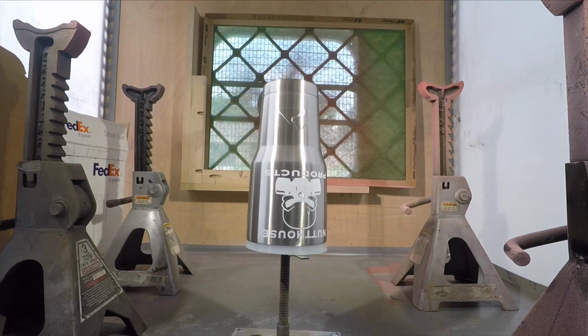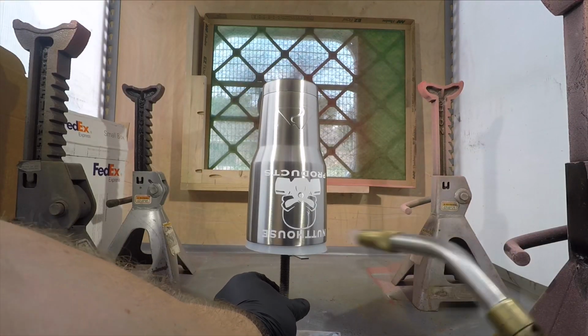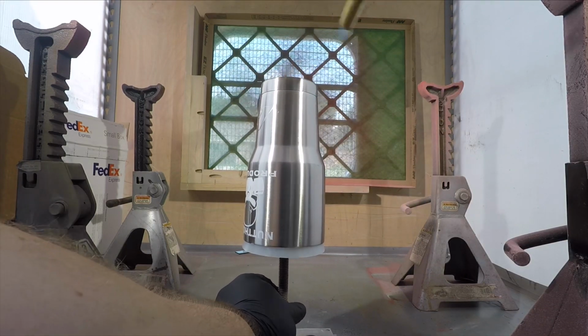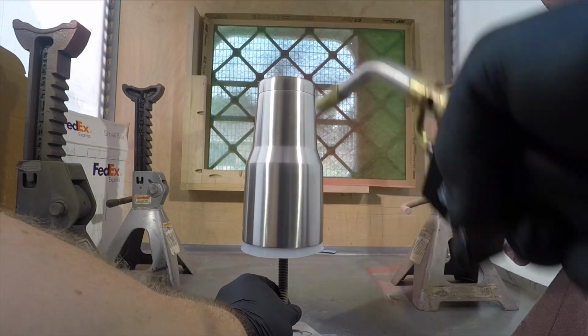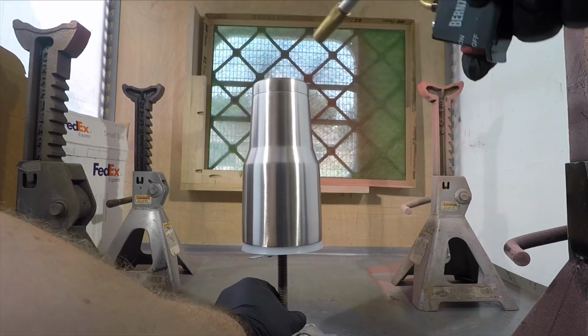After that, once I wipe it all down, then I'll hit it with a blowtorch just to make sure that any kind of moisture that may still be on there gets burned off. And then any little fuzzies that may be on there from the towel after I got done wiping it get burned off also. So that's just how I do it. Everybody does theirs a little differently, but feel free to use whatever way. I think this just happens to be the easiest for me.